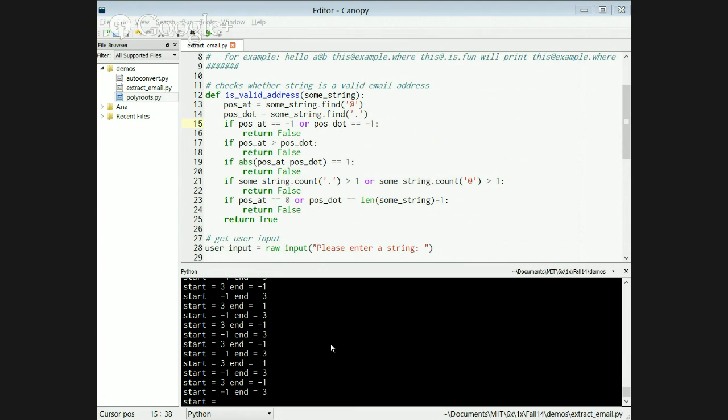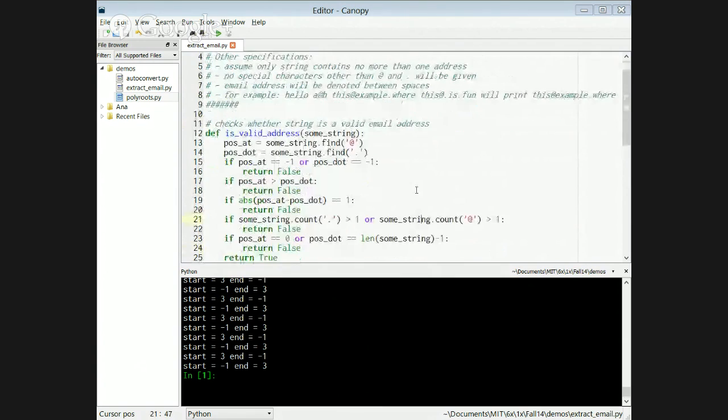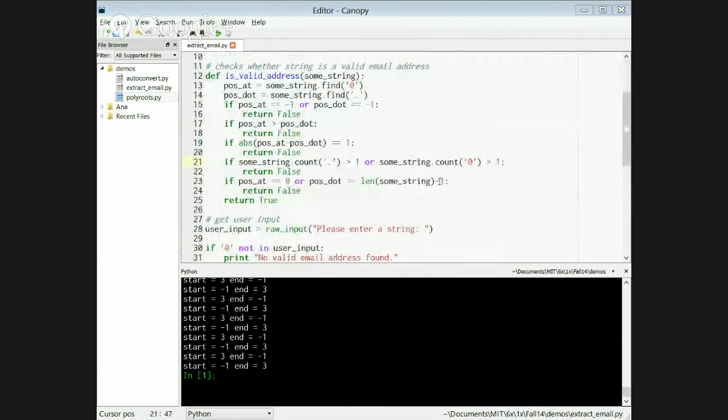Yeah. Okay. So I think there actually might be something wrong with my original is valid address check. And the problem is again an off by one error.